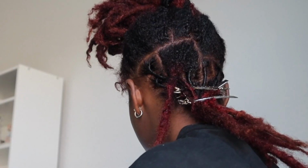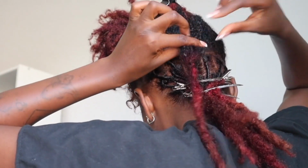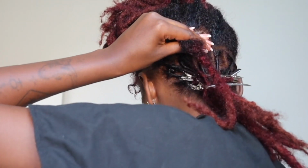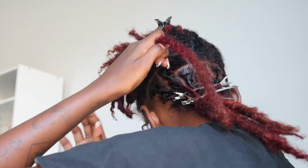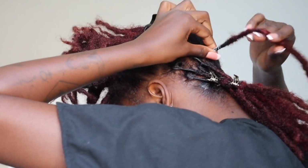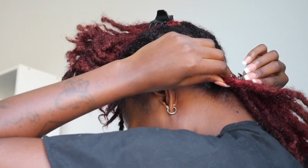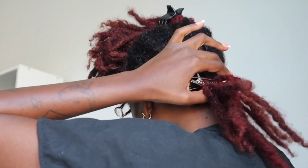Like, stop that. So yeah, basically I spray each section with a little extra water because some of my hair did kind of dry really quickly. And then I took the lock-in gel and I put it on each section. I wasn't shy with it. I was a little generous with it. And then I did that weird back and forth motion. And then I just palm roll the rest of the way in the direction that my hair is normally palm rolled in. So yeah, it's a pretty self-explanatory process, as you can see. Very quick to do as well.